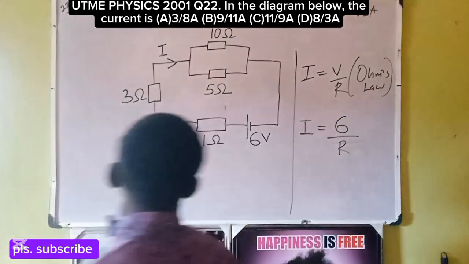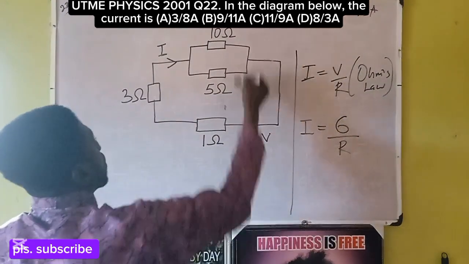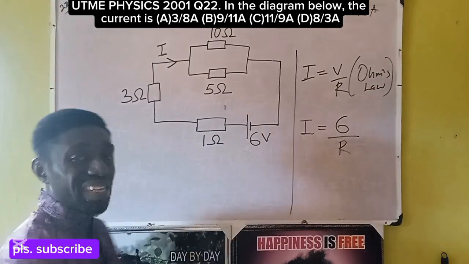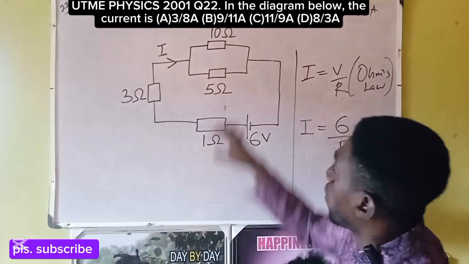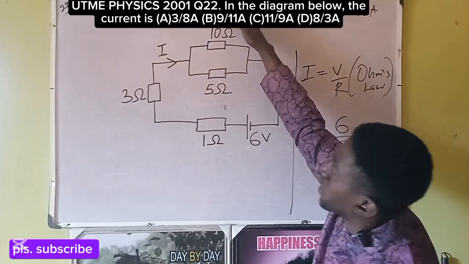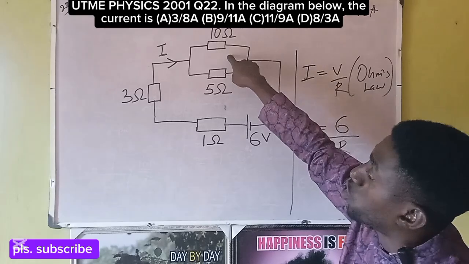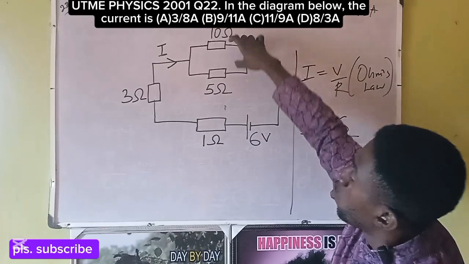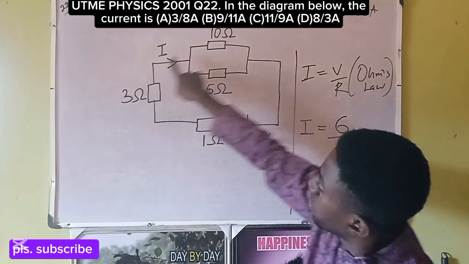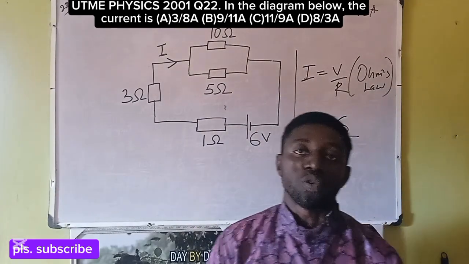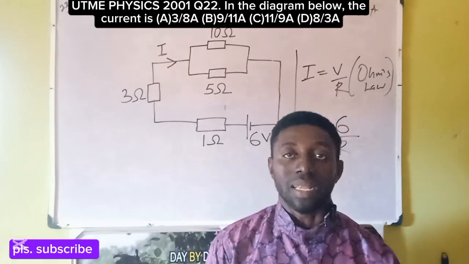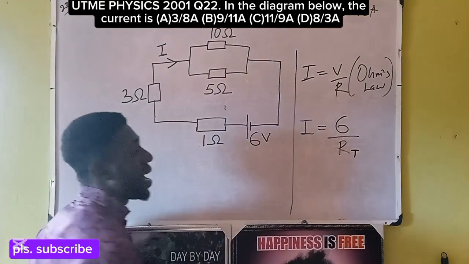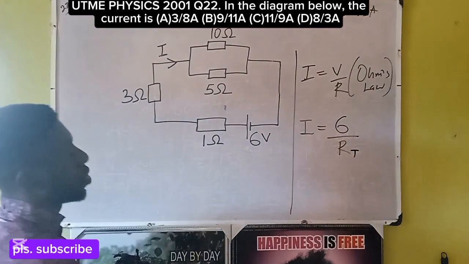Okay, let's push ahead. Then observe this parallel connection. We need to resolve this connection so we have a single resistor there. We will resolve this to get a single resistor that will reflect both 10 and 5. That single resistor will now be in series with every other resistor. This is parallel. We'll resolve it into one so that we now have series connection in the entire circuit, so as to get that effective resistance. Then to get that RT, let's start with resolving the parallel connection.